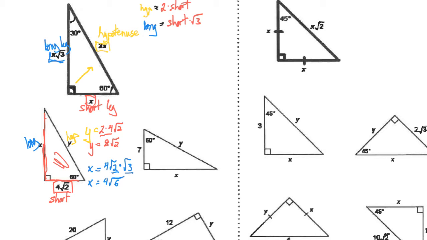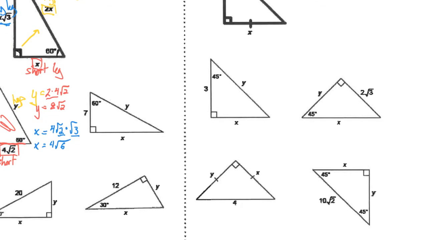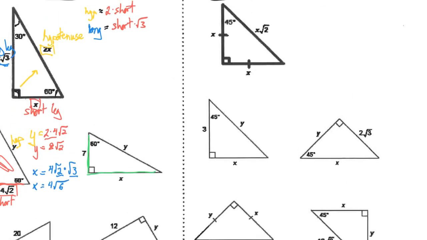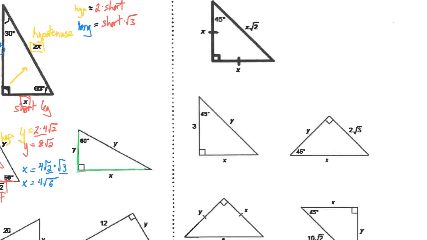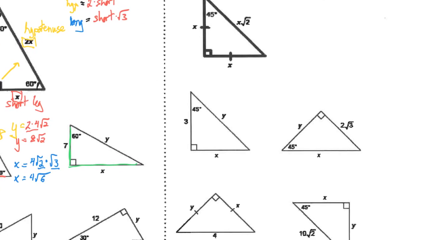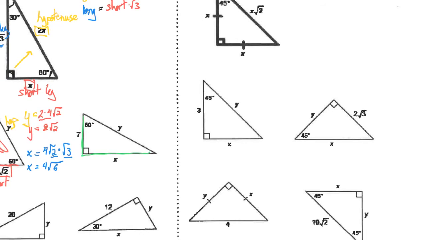So I'm going to check out this next triangle with the 7 on it. 7 is the short leg because this leg is shorter than that one. So I have the short leg, and I'm still using those same 2 equations. So write those equations down if you haven't already. So the hypotenuse is the y because it's across from the right angle. All right, so the hypotenuse is y.